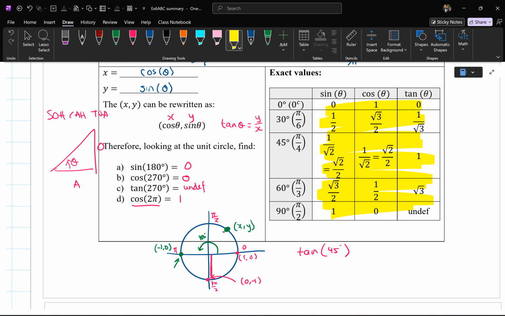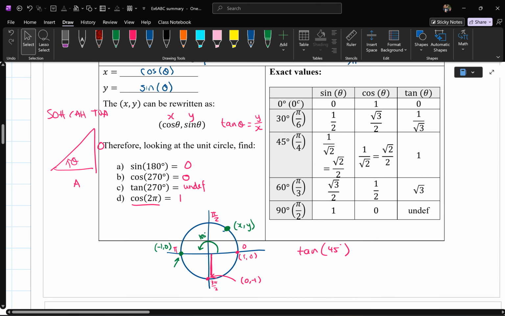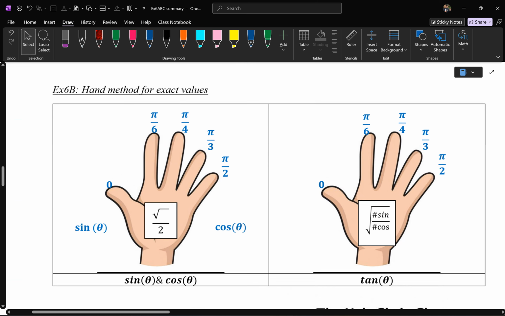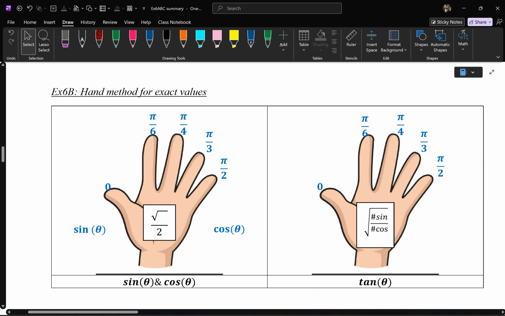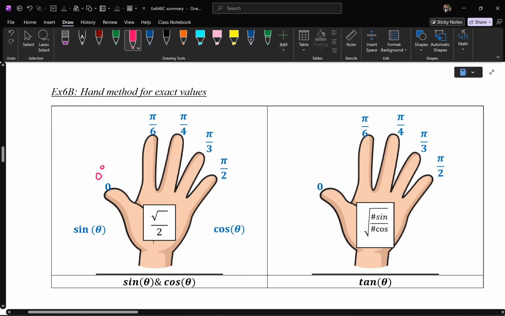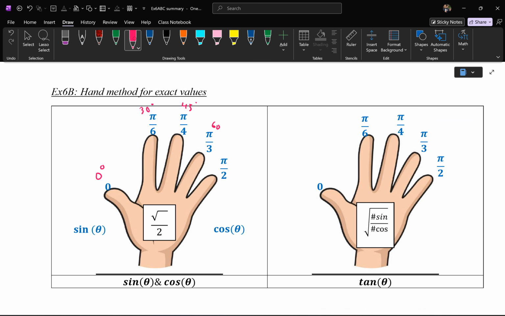Okay, here we go. Here's my way of memorizing this table here for you. On the next page, what's this hand thing? This hand method, the first one I found on YouTube, and then the other one I made up, and it seems to work well. So here we go. Your 5 fingers, whether you're left hand or right hand, doesn't matter. From left to right on your hand goes from smallest to largest. Okay, so 0 degrees to 30 degrees to 45 degrees to 60 degrees to 90 degrees.